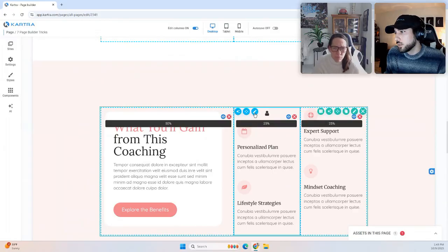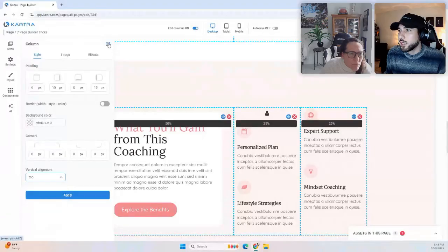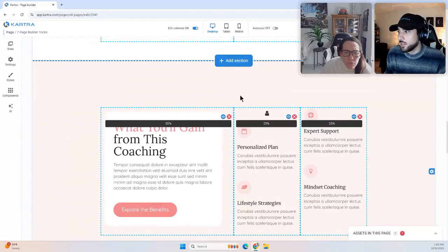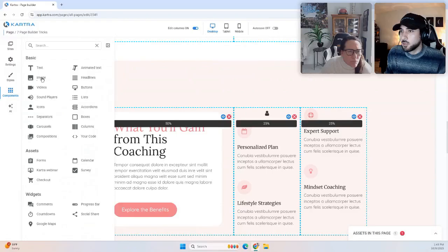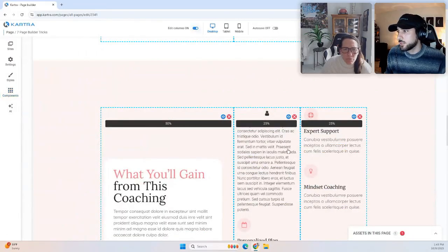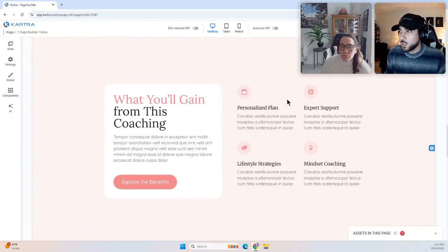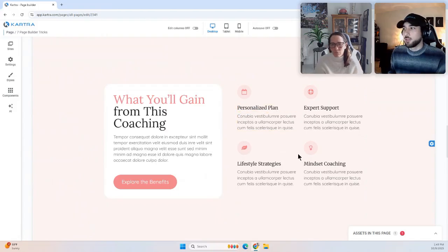Can edit it, top alignment, center. Now, yeah, so we can't pull the icon to the left side. So that would be an example of a custom coded option. But we can definitely have our text in here, put it below, and now we have our icon above text, and we can edit from there. But these custom coded icons, it looks like they're pushed to the left side. So that's what I was saying, a lot of these templates are custom coded. Find one that you like, edit it from there. If you want to create something like this, it would just be down to creating multiple columns and putting your content in those columns that people can navigate through.